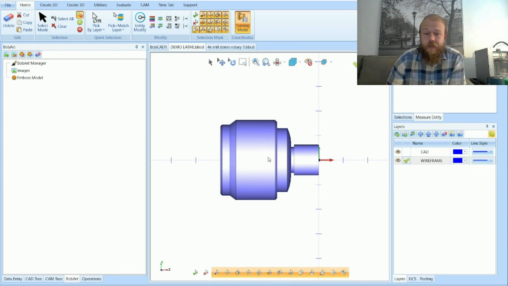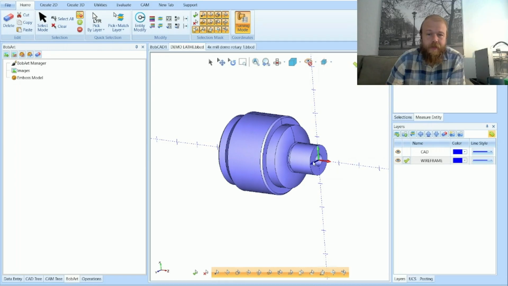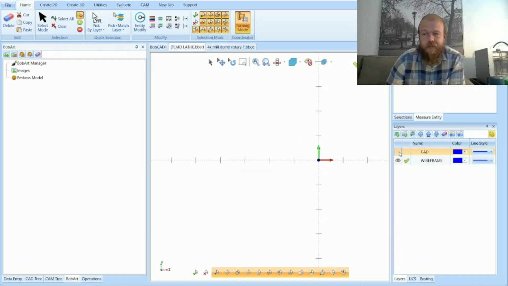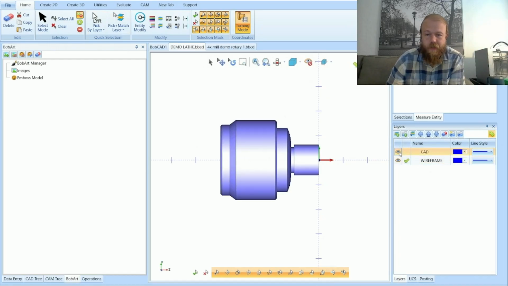I need the wireframe for it to select as my geometry. If I don't have the wireframe for it, maybe I've imported the solid model like this, I first go over to my layers page here, and I'm going to put the wireframe on a new layer. So I went over here and I right-clicked in my layer manager and selected add a new layer, and I named it wireframe. And it's active with this green check mark. So whatever layer is active, when I'm creating geometry, it will be placed on that active layer to be separate from my CAD layer, for example, that has the solid on it, that I can show or hide with this eyeball icon.